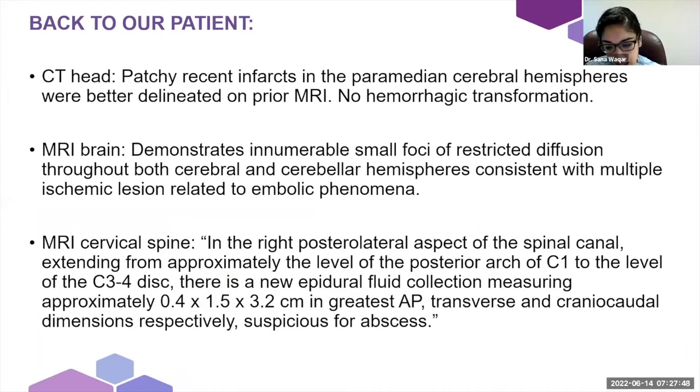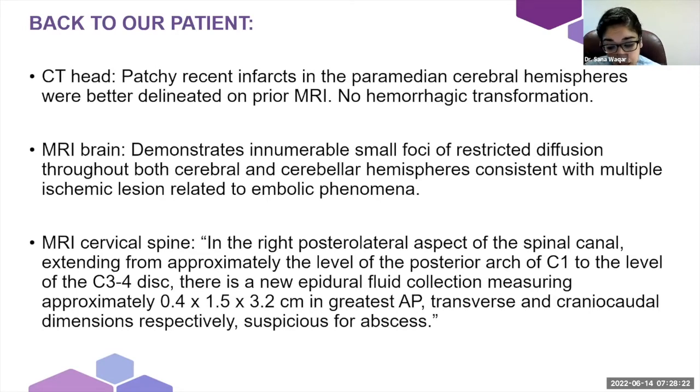The CT showed patchy recent infarcts in the paramedian cerebral hemispheres, and they said to do an MRI to further classify this. The MRI demonstrated innumerable small foci of restricted diffusion throughout both cerebral and cerebellar hemispheres, consistent with multiple ischemic lesions related to embolic phenomena. So this patient had left-sided endocarditis with embolic phenomena to the CNS.